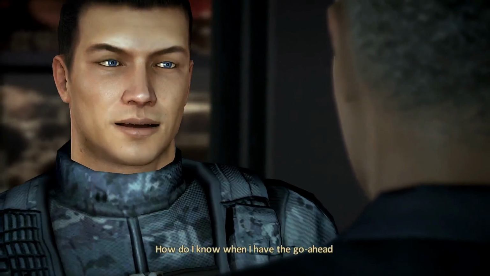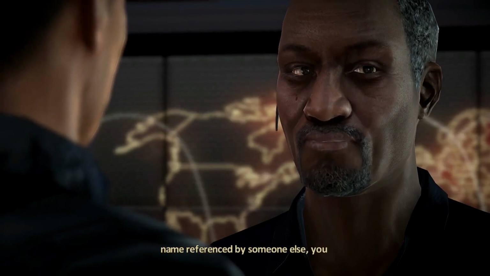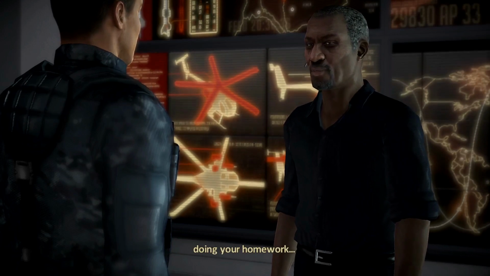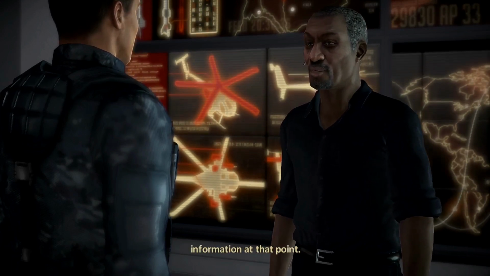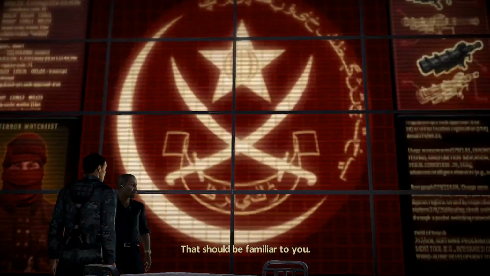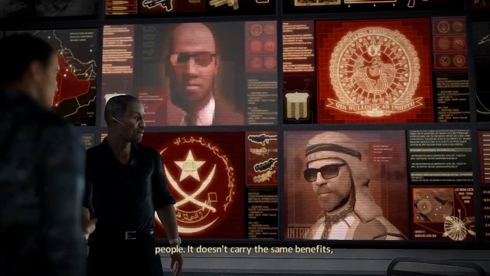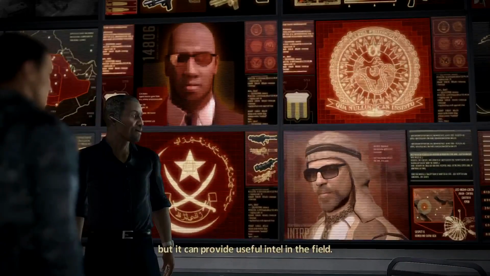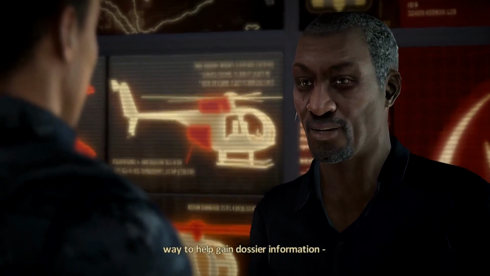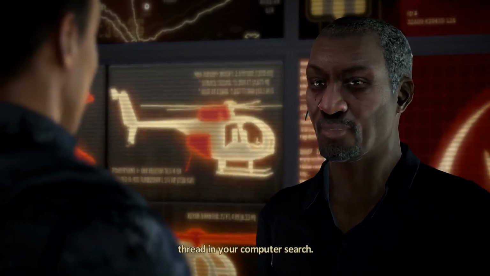How do I know when I have the go-ahead to start accessing files? After meeting a target or hearing their name referenced by someone else, you should have a target ID. Then hop onto the database and start doing your homework. You can usually unlock their basic information at that point. Let's start with a simple one. Al-Samad. That should be familiar to you. The terrorist group. Yes, you can research groups as well as people. It doesn't carry the same benefits, but it can provide useful intel in the field. Talking to people about others is a good way to help gain dossier information. Sometimes people will have information on someone that can unlock a brand new thread in your computer search.